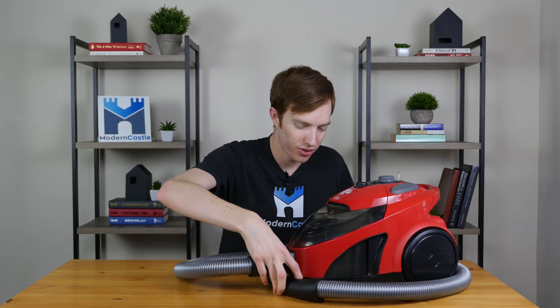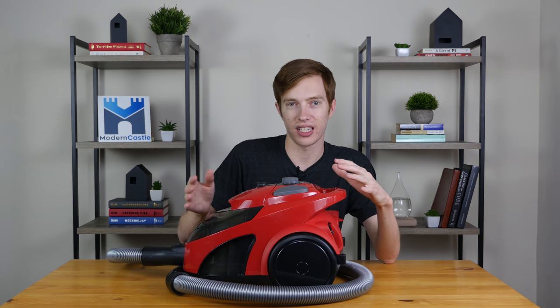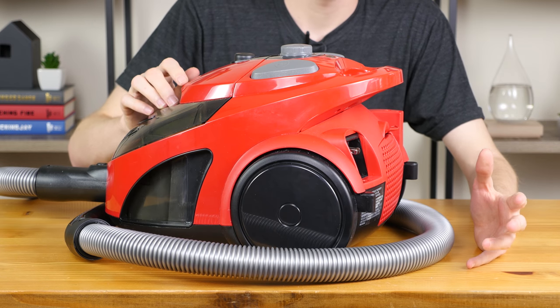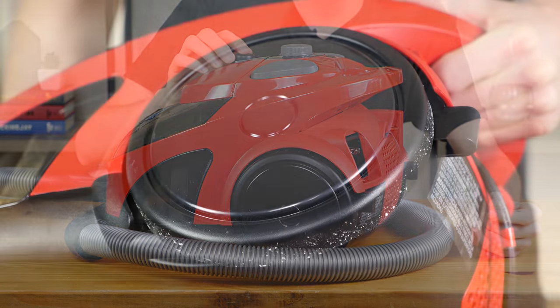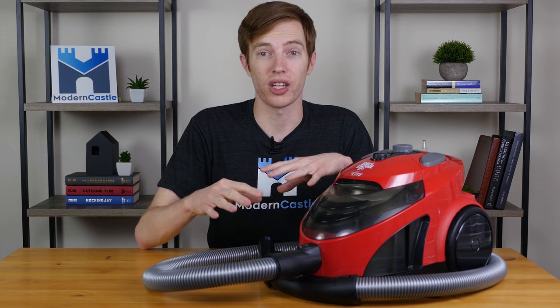On the other hand, the biggest con of this vacuum is simply the wheels. I would describe them as okay — they get the job done, and I understand why they're using these wheels given the price. However, if you're driving over debris that are likely to stick to the wheels, they can pull that debris in and make rolling more difficult. During our cleaning tests, smaller debris like sugar were sticking to those wheels and being dragged up into the wheelbase, causing greater difficulty in moving the vacuum around. The other major con is the absence of a motorized brush roll, which is great for agitating carpets and pulling more debris out. While this vacuum has excellent suction, it does not have that agitation level, which in some houses or carpet types can be helpful.